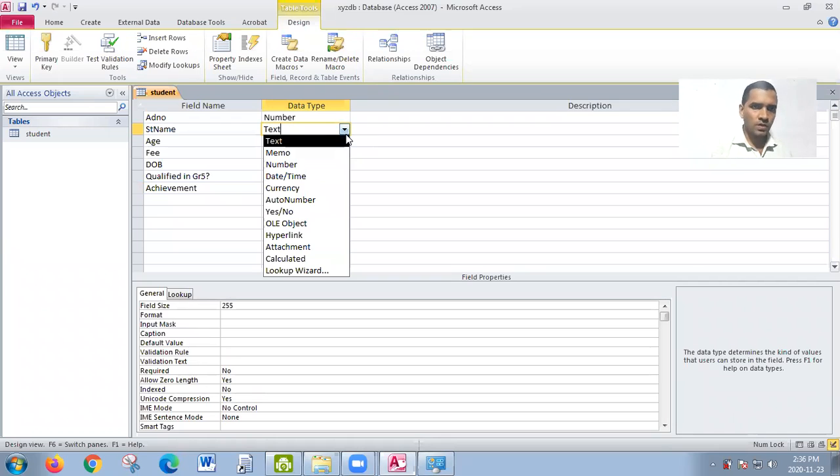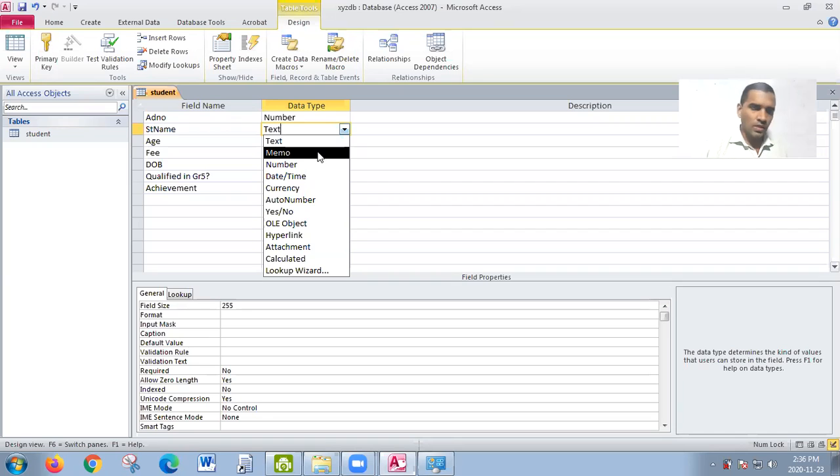In my case, I'm using Microsoft Access 2010. So in the 2010 version, this is named as text. But if you use the latest versions, this text is named as short text. Text and short text are the same, but they give different names because the versions are different.